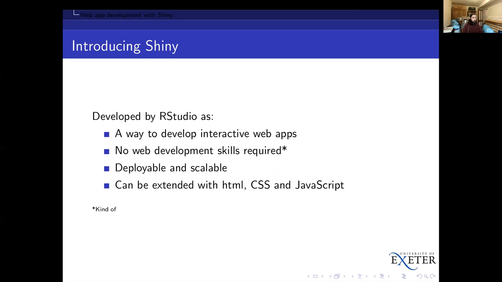Also, I've just seen there's a couple of different ways that you can wrap them so they work as a standalone executable file within your normal Windows environment, which is really handy. It's an approach which is being developed more and more, with more stuff being built out to extend it. And the apps themselves can be extended with HTML, CSS, and JavaScript, allowing for additional functionality, additional components, and greater control over the styling and format of the pages themselves.